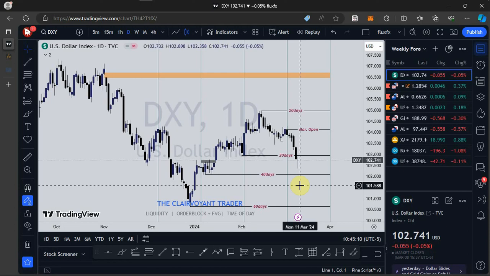So it's a new week. We are entering the second week of the month of March, and just as we normally do here, I bring you the weekly market analysis. Look at how the market has reacted over the past week and what to expect going into a new week.